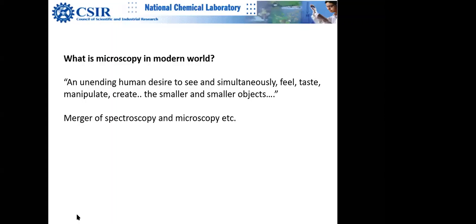So microscopy is actually an extension of our five senses, where we would like to test and feel, manipulate, create, and move things. You would like to move molecules and arrange them in a certain way. There are so many things you would like to do with molecules and particles, whether you are an organic chemist, a polymer chemist, an inorganic chemist, a physical chemist, or an engineer.